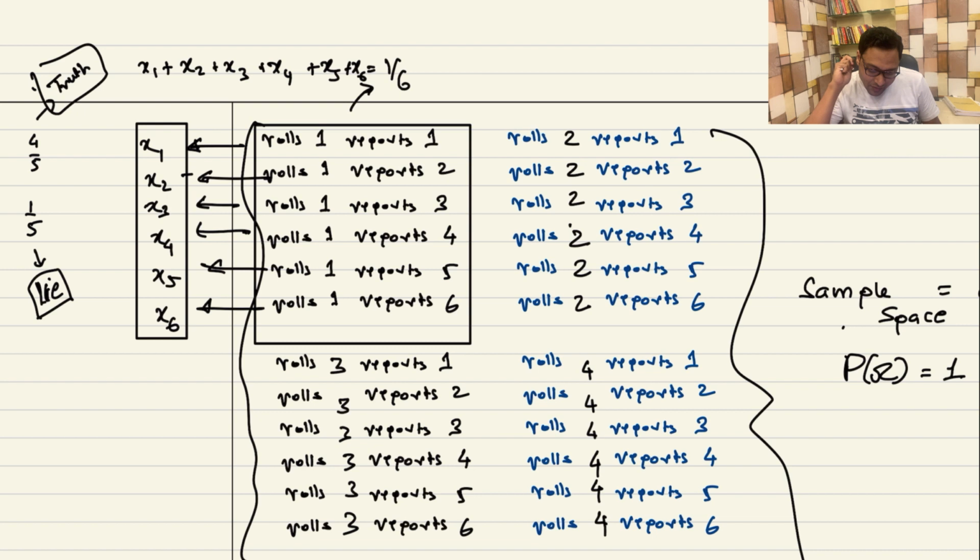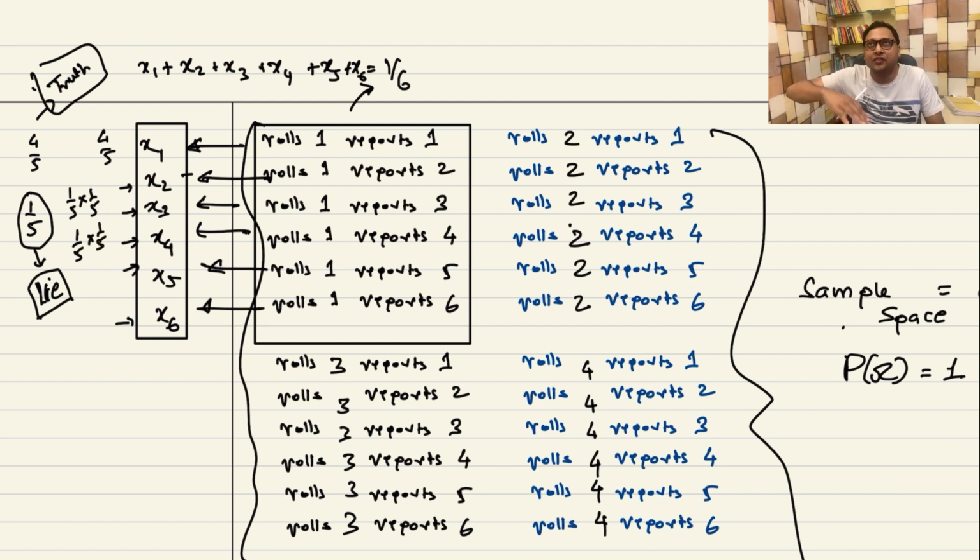So how are you going to do that? Well, we are going to put 4/5 to the first one because it's saying the truth, and distribute the 1/5 among the 5 others. So we have to distribute 1/5 into 5 parts. The only way we can do it is, they are all equally probable, so we get 1 by 25. Think how we just did it.